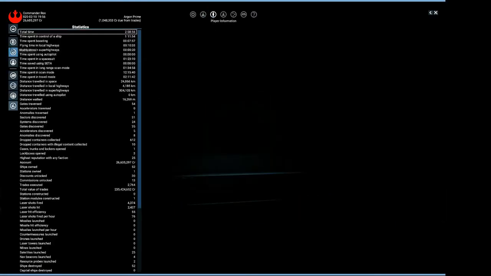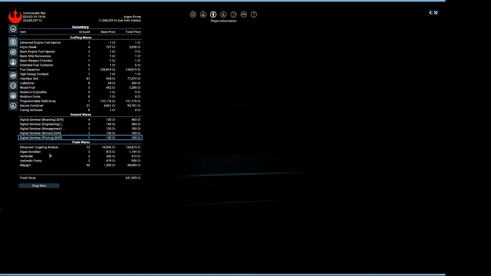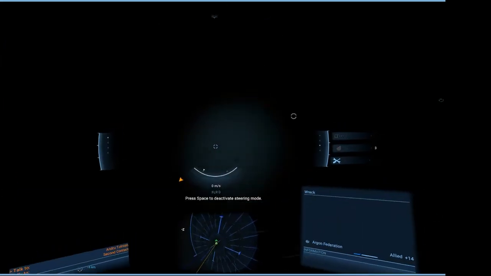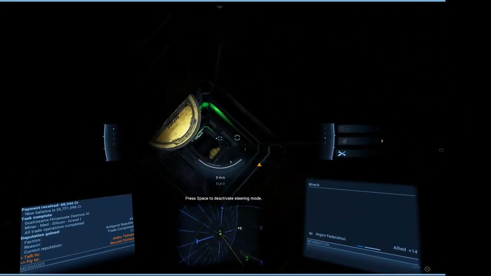Let's see here. What did I get? I got interface units. I got a security bypass, which I'm just going to drop because, like I said, I haven't done the black market missions yet. So I'm just getting rid of those. I mean, I'm making money anyway. It's not a big deal. All right. So that was cool. Headed back to my ship.